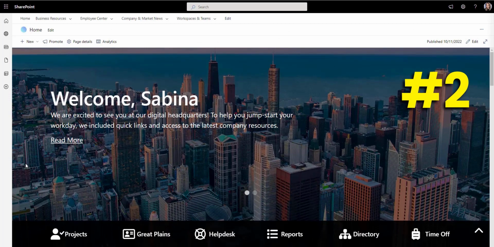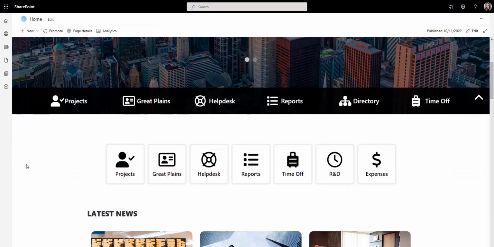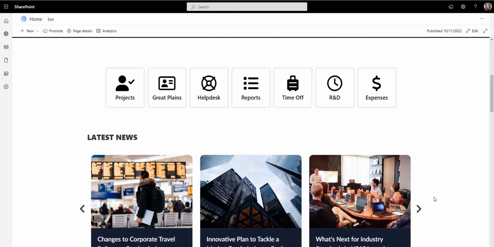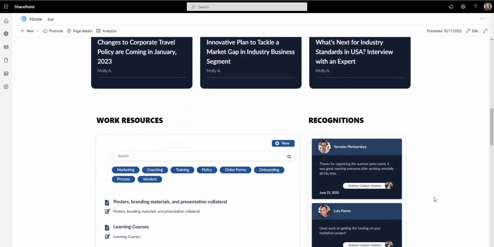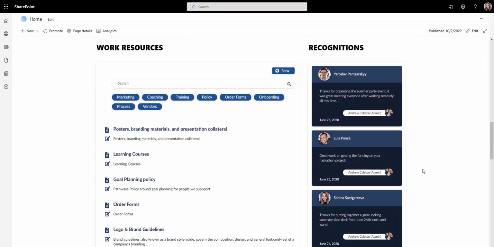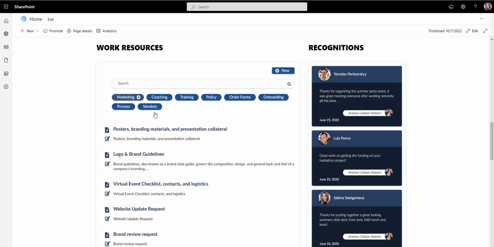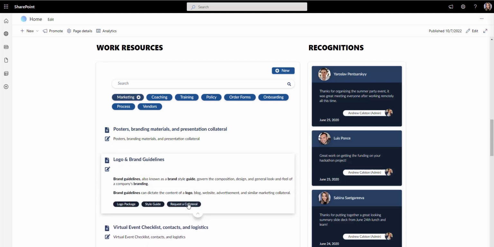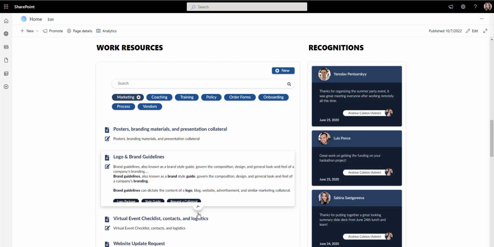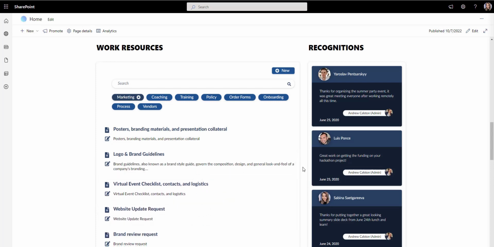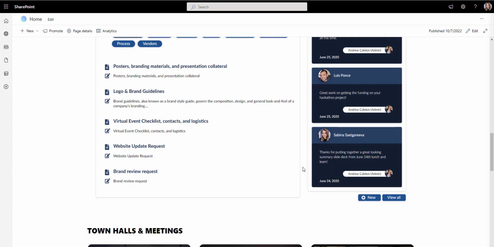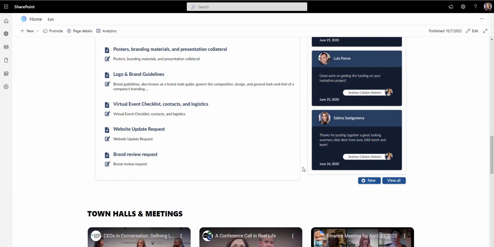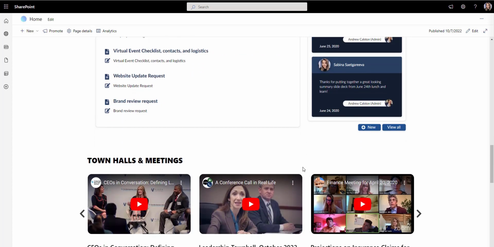Number 2. For this homepage, I am using a similar website-like news section. And right under it, I have this one-stop shop information directory to help employees quickly find resources in and outside of SharePoint. No more hunting for links, forms, and templates. They're all here, and they are up to date. We also have an employee recognition app where you can give your colleagues a shout out and build engagement and return visitors to your homepage.